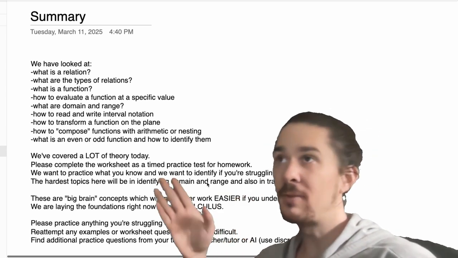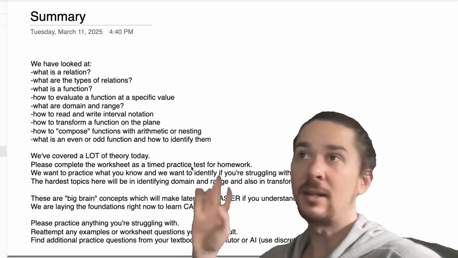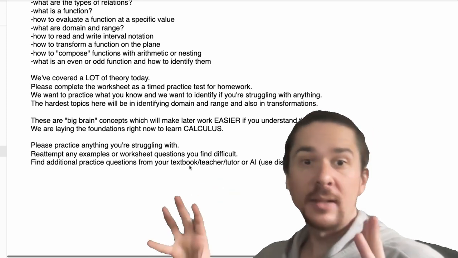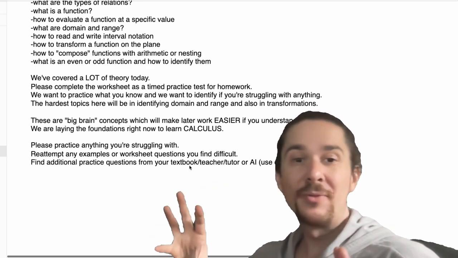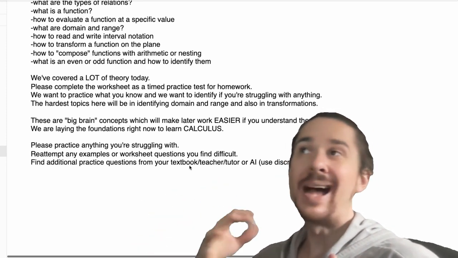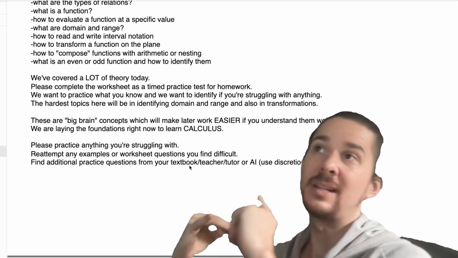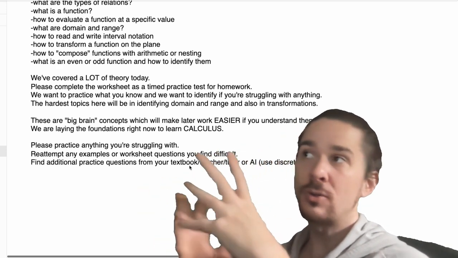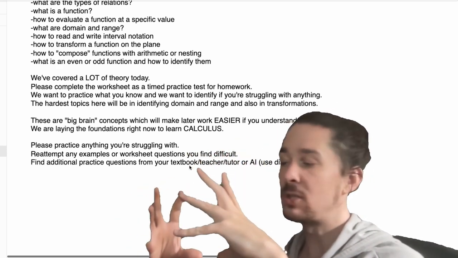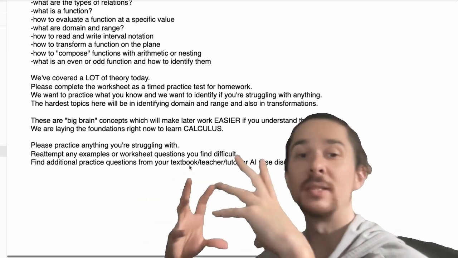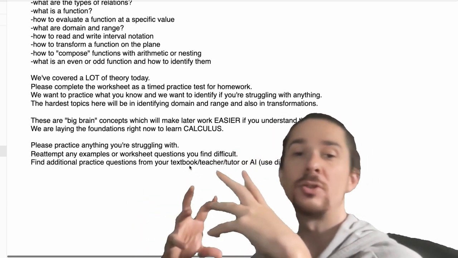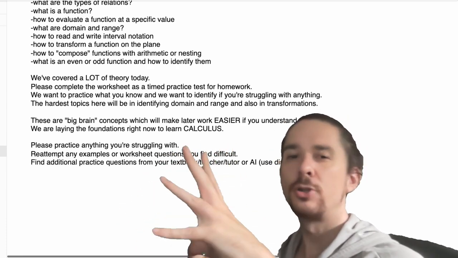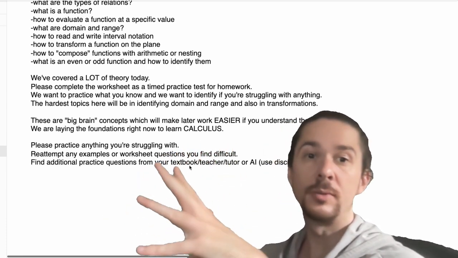So we've covered a lot of theory today. Please practice and complete the worksheet as a practice test. It's really important to practice what you know, figure out what you know, identify if you're struggling with any of the concepts. I think the hardest topics here are going to be identifying domain and range and also transformations on the plane. You may also have some trouble with function composition once it gets complicated, once there are many parts. And you may also have trouble telling if a function is even or odd. But I think those should be pretty routine for you if your algebra is strong.